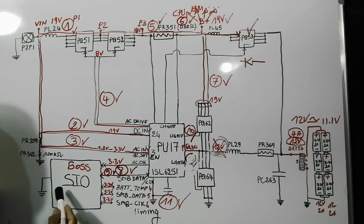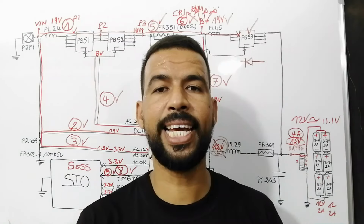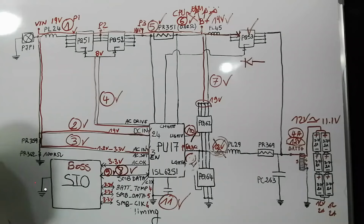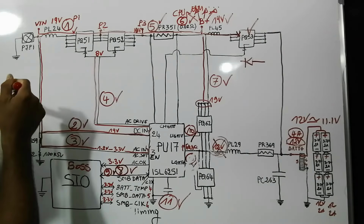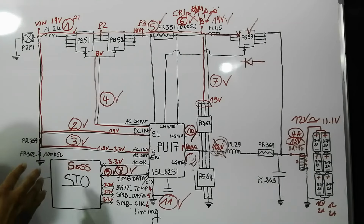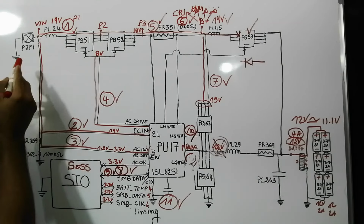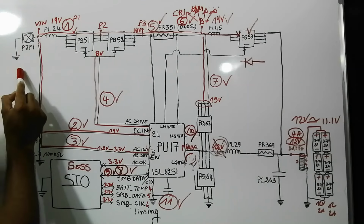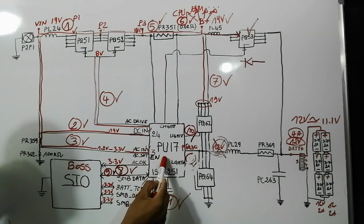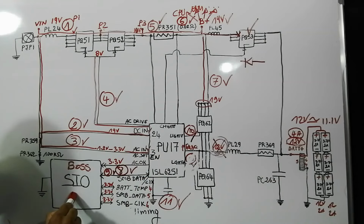So the next issue, laptop charger light blinking, not showing. In this case, it could be the SIO. The SIO is the first cause for this case. The next issue, laptop doesn't recognize the charger. For the laptop that doesn't recognize the charger, it could be the charger itself. This kind of issue usually happens in Dell laptops, but it could be the DC jack, the charger, or it could be the IC itself that doesn't recognize the charger. Also, it could be the SIO.